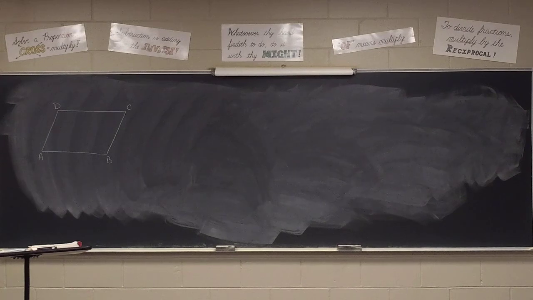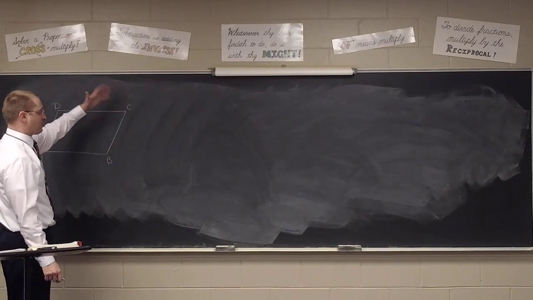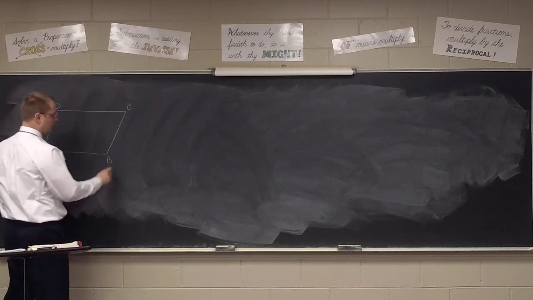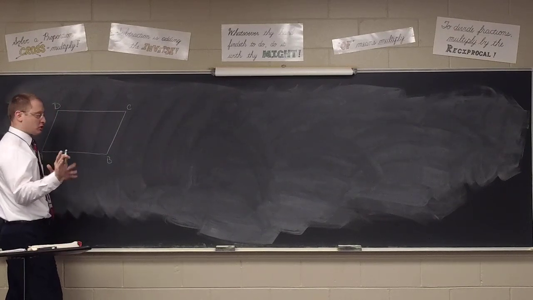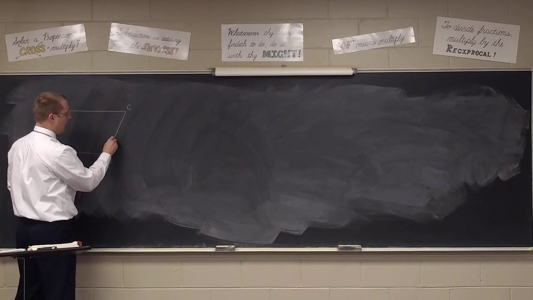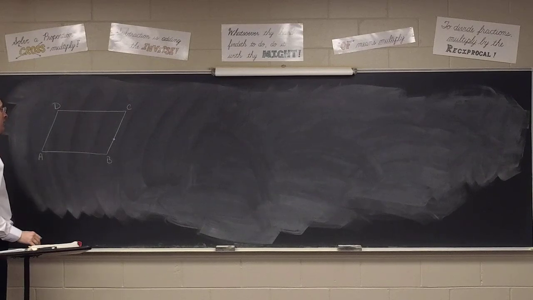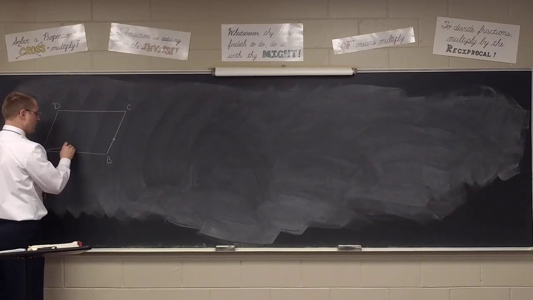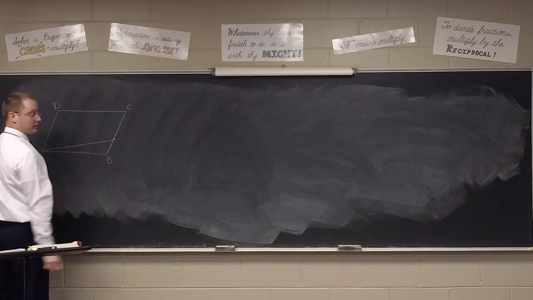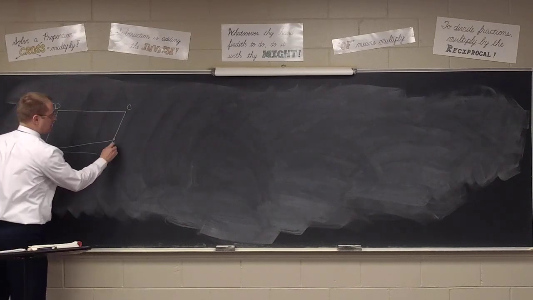What I want you to do is to pick some random point on BC. Doesn't really matter. Not the midpoint. Make sure you're not going with the midpoint. We don't want to assume things that aren't necessarily true. So I'm going to go closer to B. You can go closer to C if you want. Really doesn't matter. And then join A to whatever point you happen to pick. The next thing we're going to do is call this point P.